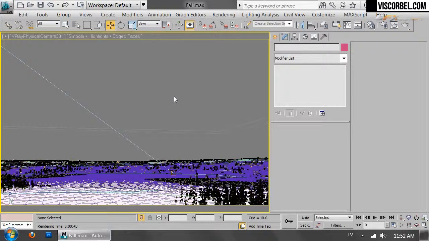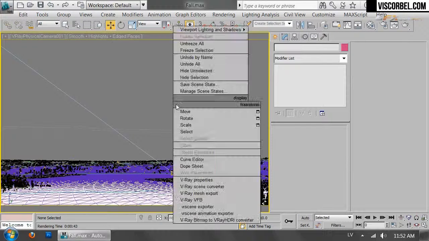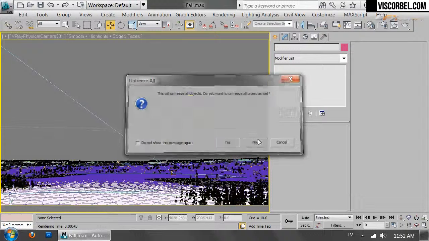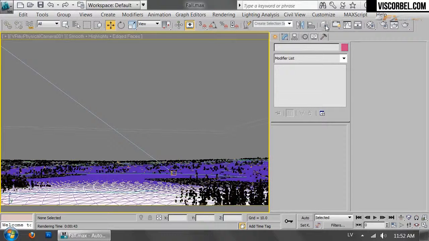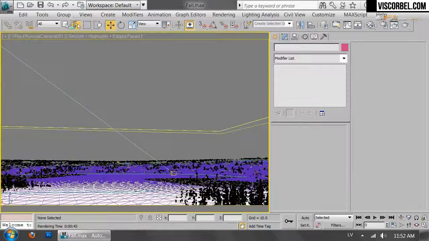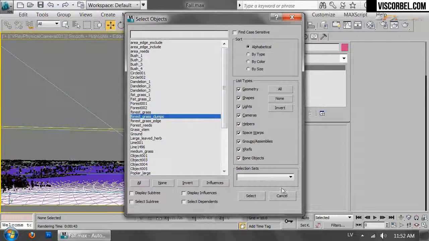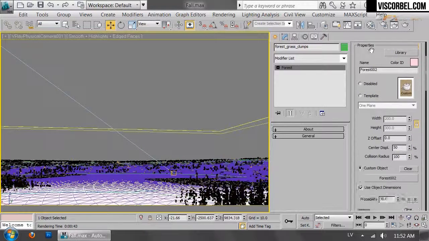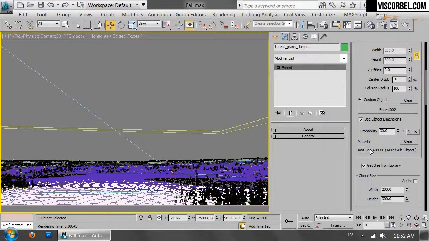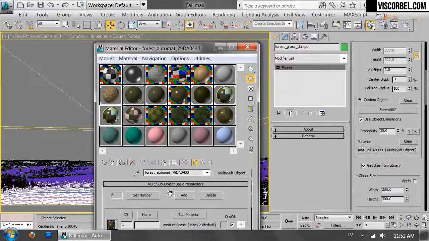Let's unfreeze all. I'm going to select my forest grass clumps, and I'm going to make it a different color. Okay, so here's the material. Let's drag and drop it here.